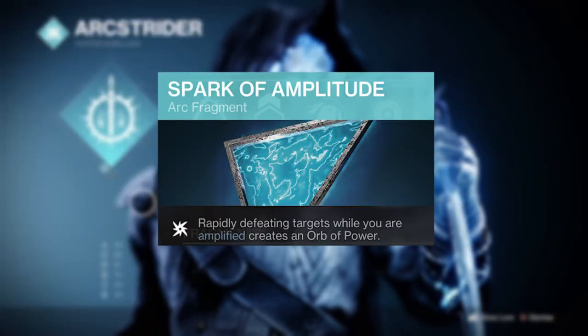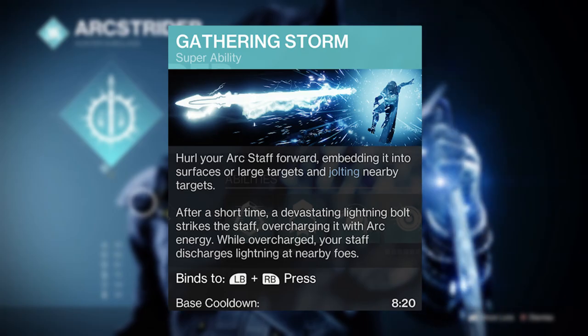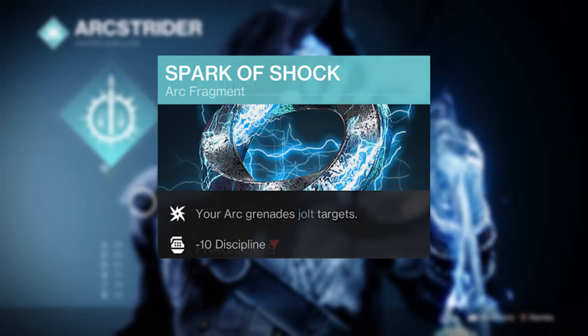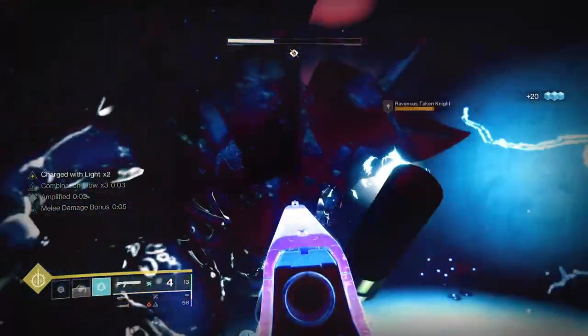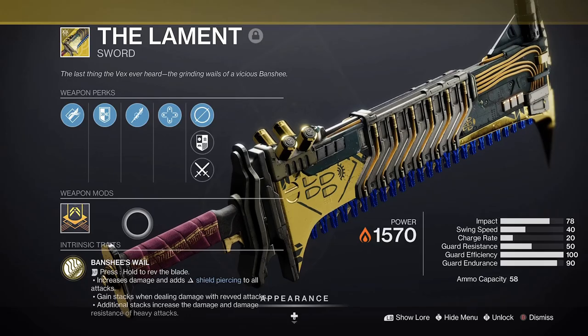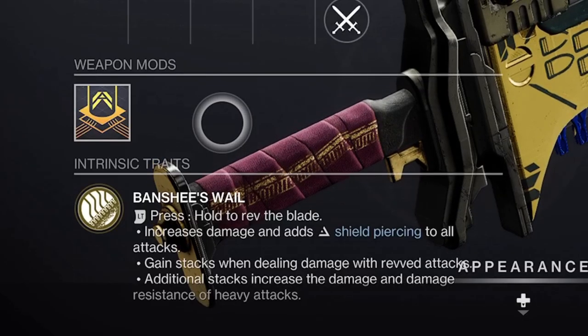Spark of Amplitude will then create constant orbs of power, which when combined with Hands-On, it will get your overpowered Gathering Storm super ready to launch whenever you need it. The Pulse Grenade, along with the Sparks of Shock and Magnitude, will give you great area denial and is an excellent side serving in this build. But the real lightning storm on top of this electrifying build though is the Lament. Having literally zero synergy with the subclass, however, it just boosts your survivability whilst dishing out endgame levels of damage.